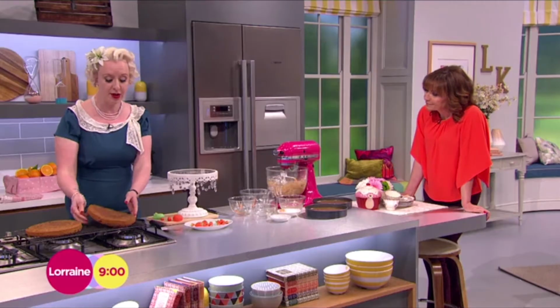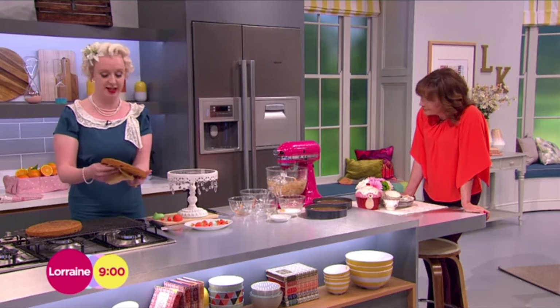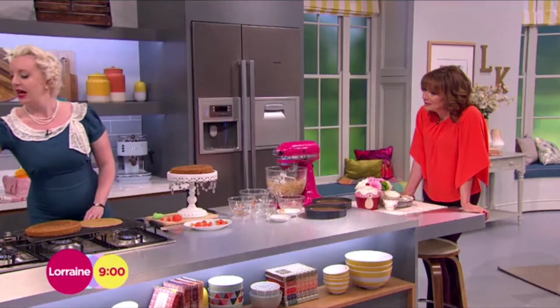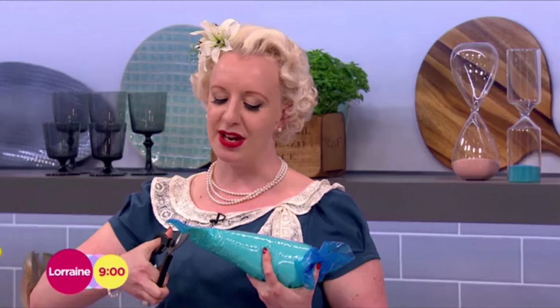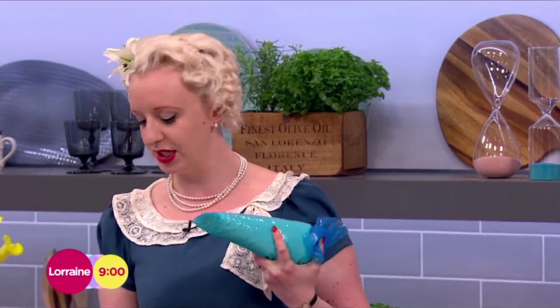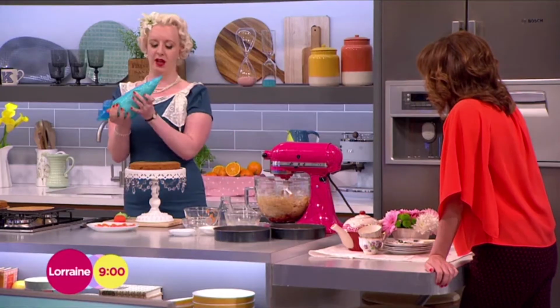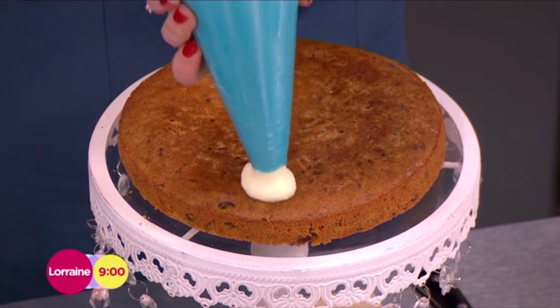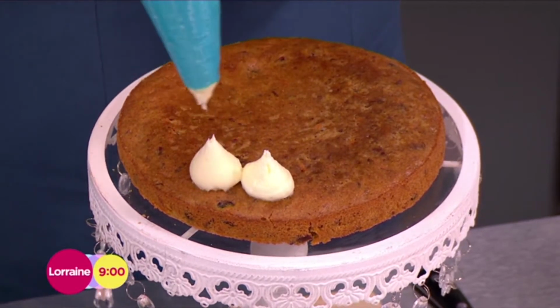So again, completely cooled cakes here. If they're hot, then you'll make one awful mess. And in this piping bag here, disposable. Life's too short to wash up a piping bag, Lorraine. Throw them away afterwards. And you don't even need a piping nozzle. You just snip the end off and pipe down some little blobs around the edge of your cake.